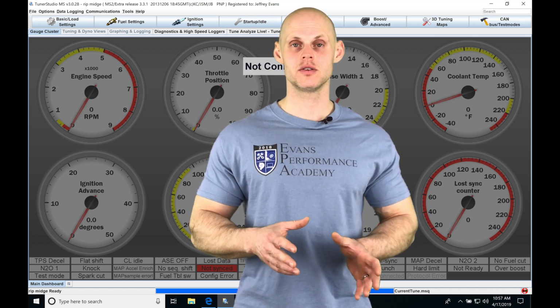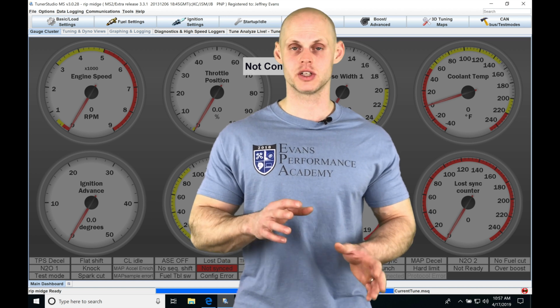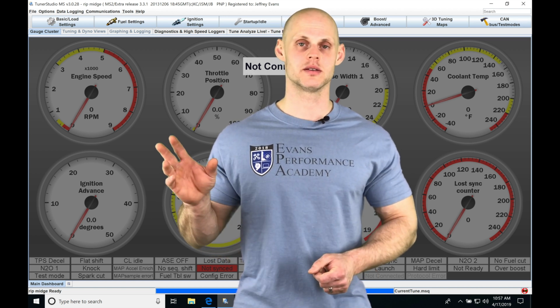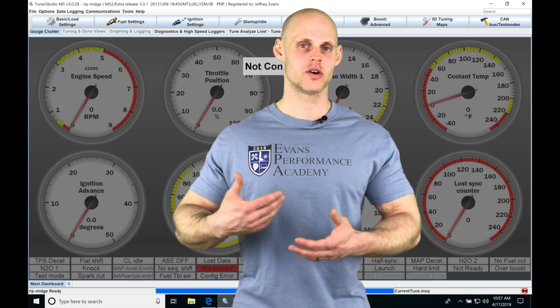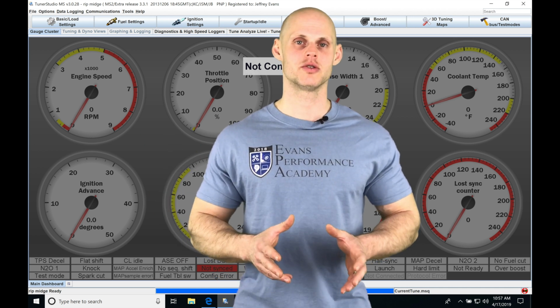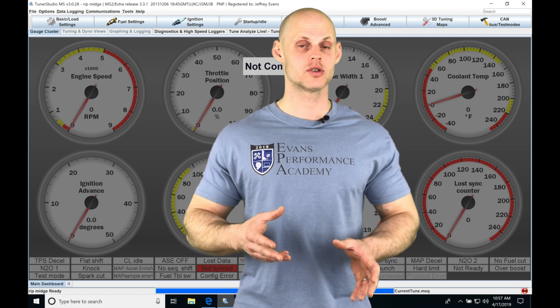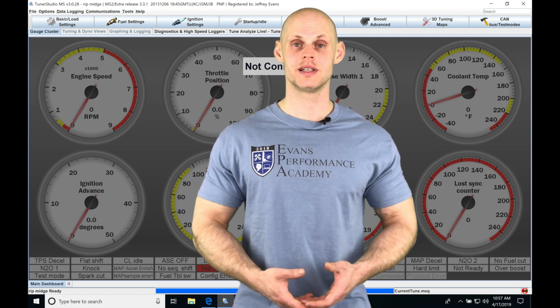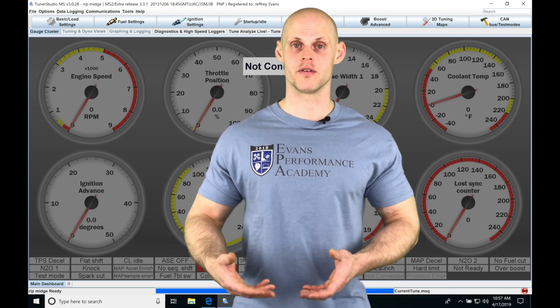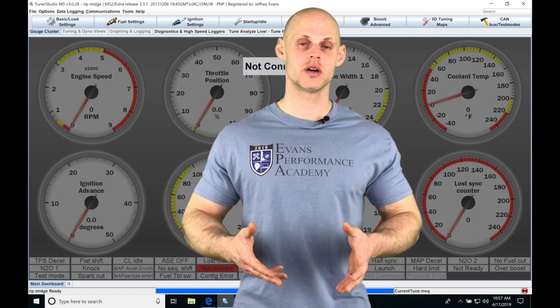Now, that is great for real-time tuning. If we're just making a change in our fuel table, or maybe making some idle control changes, or we want to turn on a radiator fan, using our Tuner Studio software and that live data will be invaluable. However, if we're trying to review how a car is going to be running, maybe in a dyno pull, or on track for 5 or 10 minutes, we cannot look at that live data.